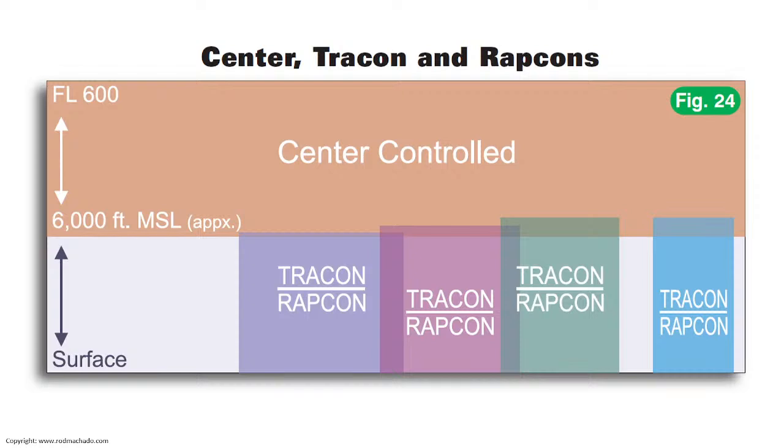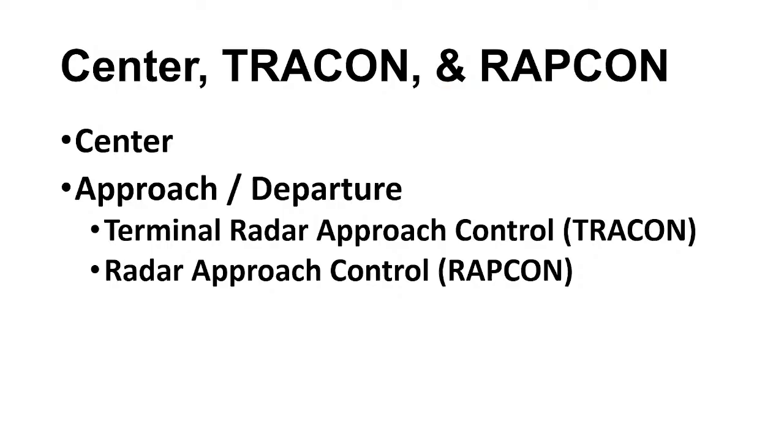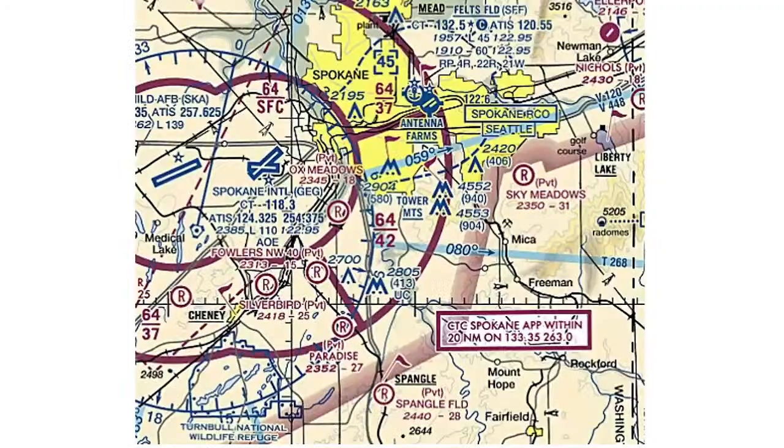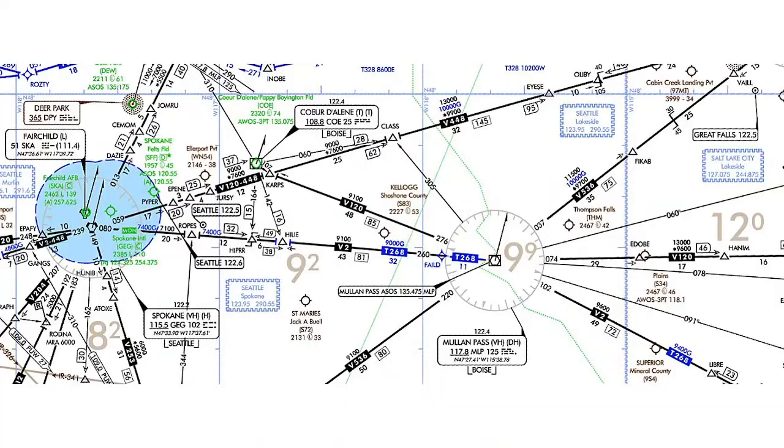So whenever you file an IFR plan somewhere, you're going to be on the center frequency? Not necessarily. Okay, we'll come back to that. Real quick, if you're in a 172 at 60,000 feet... There you go. I don't remember why I put this slide on here, other than all the frequencies on this chart are frequencies you need for navigation.